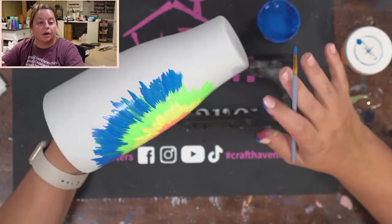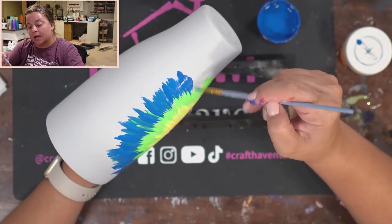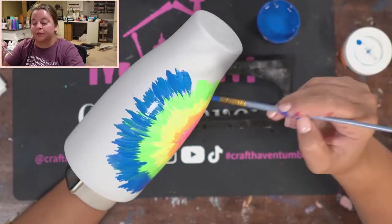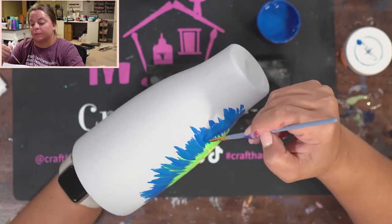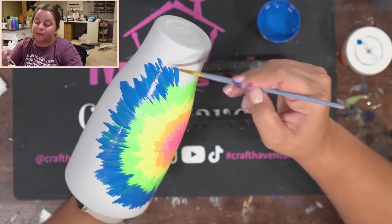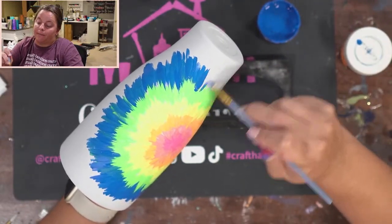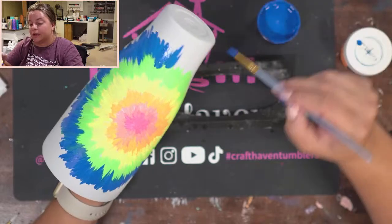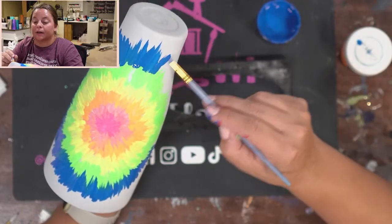So I basically base coat all of my tumblers with the Flippin' Awesome paints these days. I spray paint sometimes, but I'm in the Chicago area, so coming up here pretty soon I can't really spray paint because it's going to be too cold and windy and raining and everything. So that's why I really like the Flippin' Awesome paints. But you can also mix up your own colors if you have the pigments. Or you can mix the paints together like I just did to get the purple. Although I don't like that purple. So I think we're going to have to think about this here.